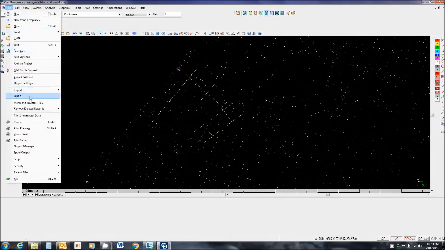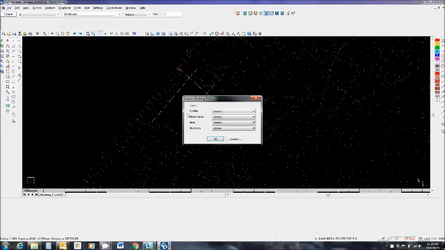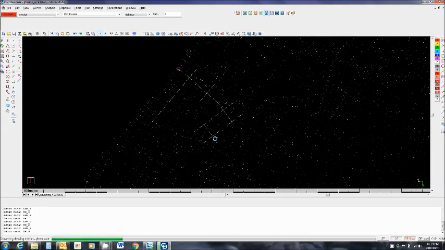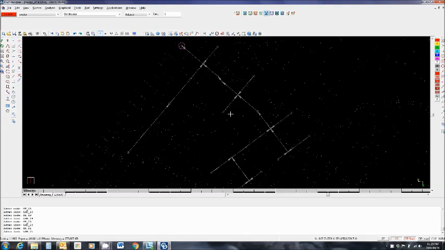Good, so now I'm going to extract my network the same way as I do for the sewer module. File, import, convert drawing entities. Outfalls are on the outfall layer. My links, which are the pipes, are on the stormwater layer, and I'm going to say OK. Give it a second, and you can see these gray lines are my network. The arrows indicate the flow direction, the circles indicate the manholes.